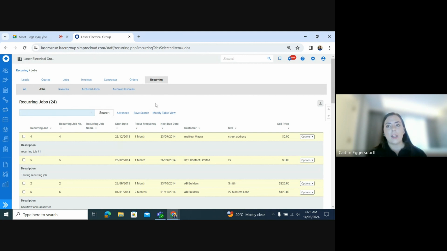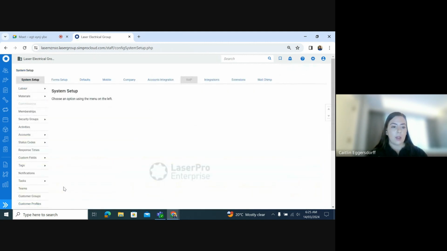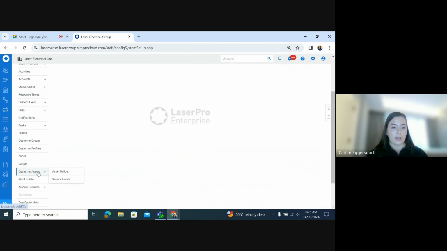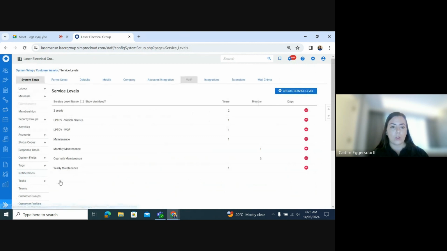So what we can do with the maintenance planner is, if I come back into my system setup area and back down into my customer assets, with maintenance planner, we do have this second tab available called service levels. And in here, we can set up the different frequencies that we need. In this case, we've got yearly, quarterly, monthly, 2 yearly, some other ones that are already in the system.